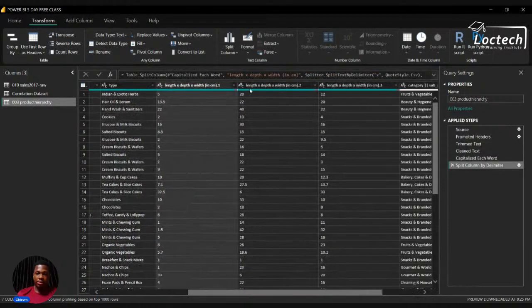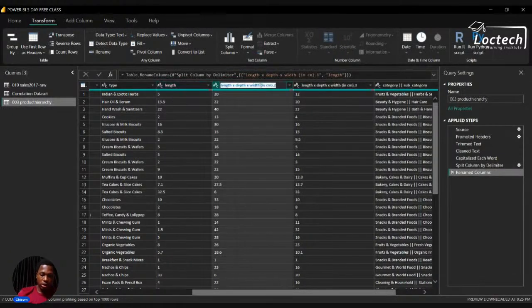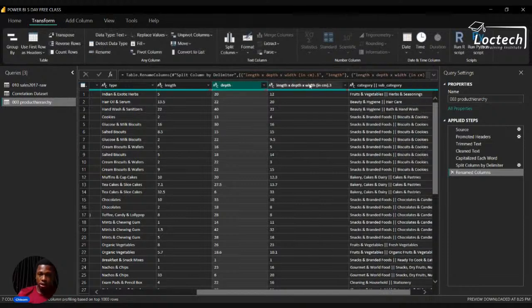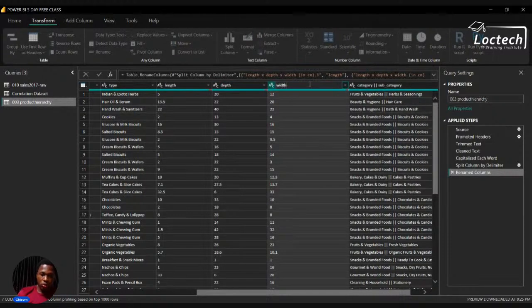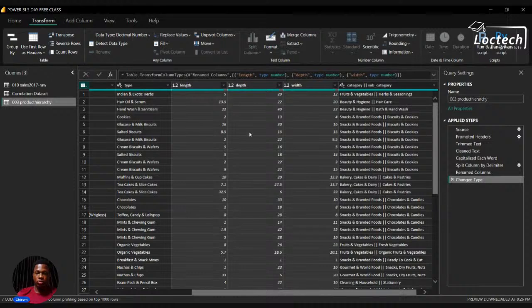And my text has split. I'm just going to quickly rename these: length, depth, and width. To not waste our time, I'm also going to quickly detect data type, letting it smartly do it for me.